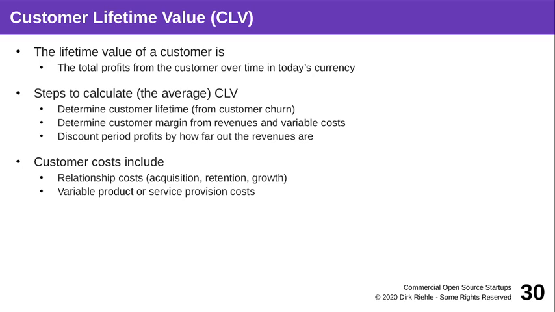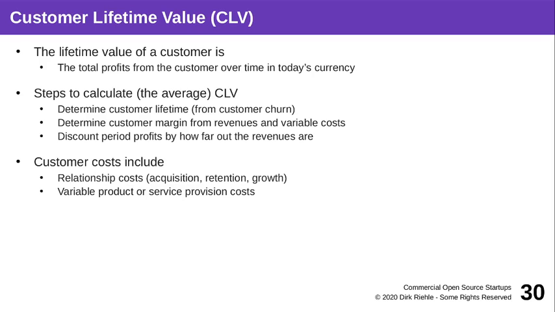The comprehensive picture of looking at customers is done by a metric called the customer lifetime value. So the customer lifetime value is the total amount of profits generated from a particular customer. So again, profits meaning revenues, the money you make of them, minus the costs they cost you. And the customer lifetime value obviously needs to be positive, otherwise you don't have a business.